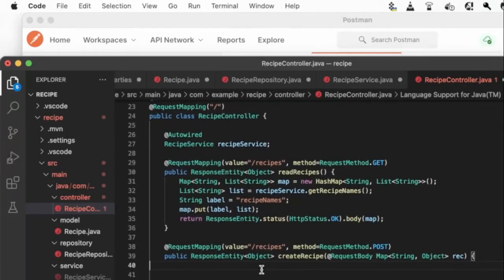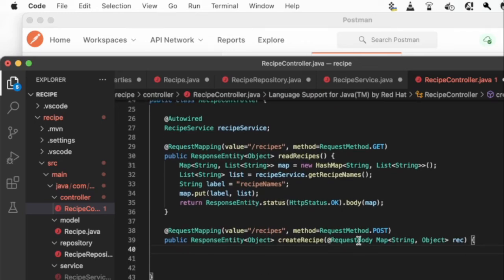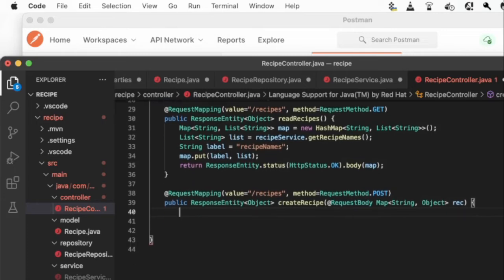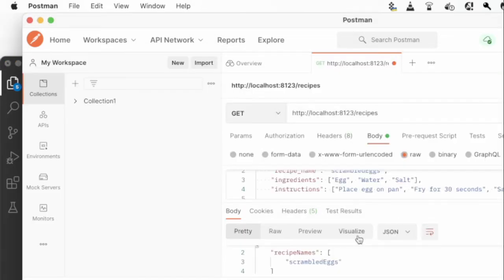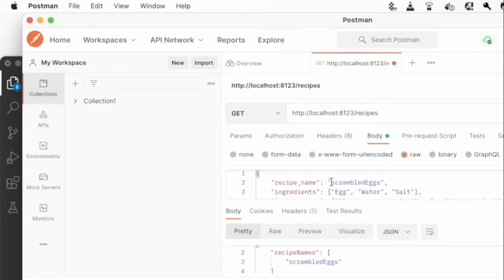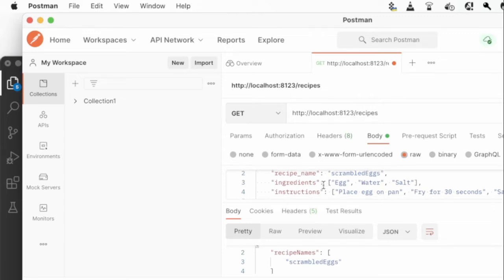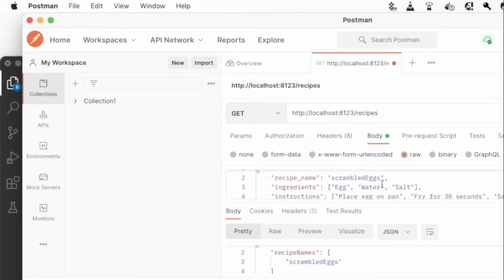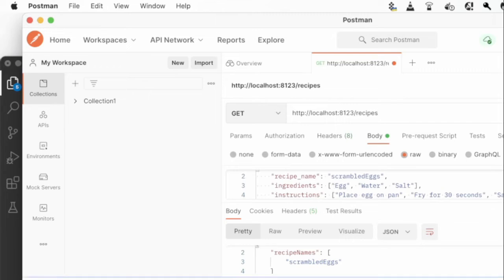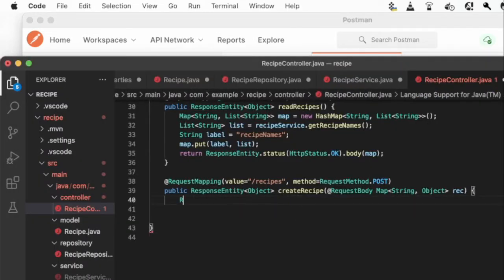So for this post request, we're going to use something called a request body. So similar to how responses have a body, like this, the list of recipe names, requests can also have a body. We're going to use these fields in the request body to create a new recipe. Wait a minute, I thought ingredients and instructions were of type string. They are, but in here they're type list. So we're going to convert from a list to string in our controller method. So we're going to get these values from the request body.